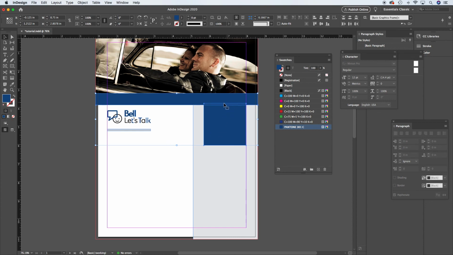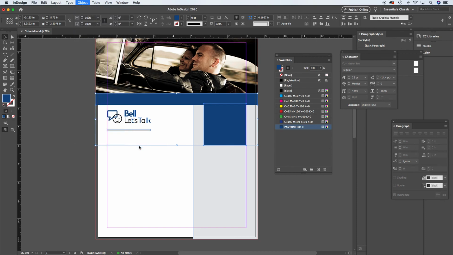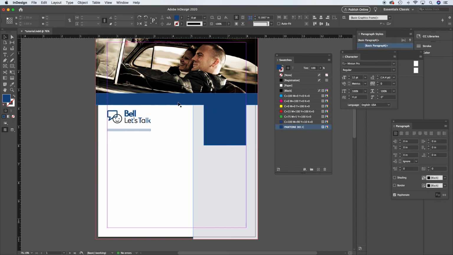I can make those so that it's one clean shape that's shaped like that. Usually that's not necessary. In logo design and working with Illustrator, you do that quite a lot. But I get asked if it can be done, so I'm just going to show you. You would go to the Object menu, and you would go down to Pathfinder. And we're going to see this in Illustrator later on, how this is a little easier and more in-depth in Illustrator, but I'm going to add the two together. And you'll see that that turns them into a single shape.